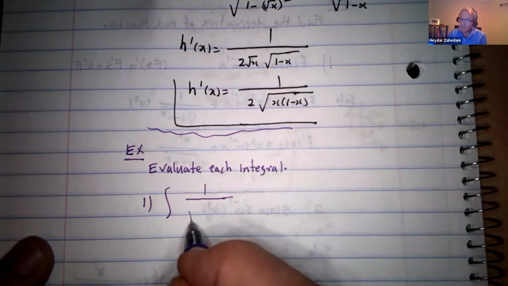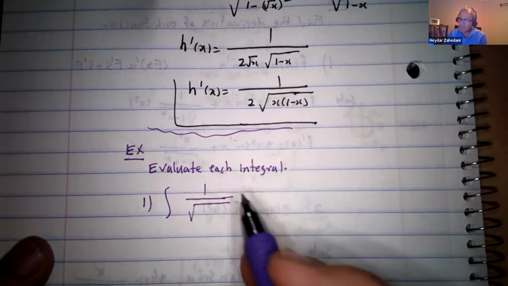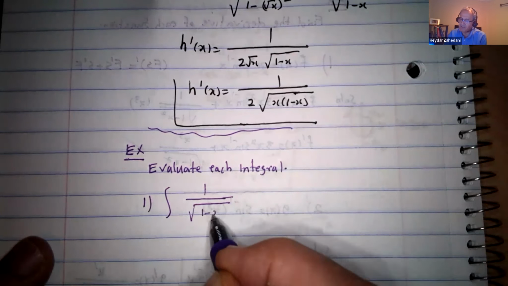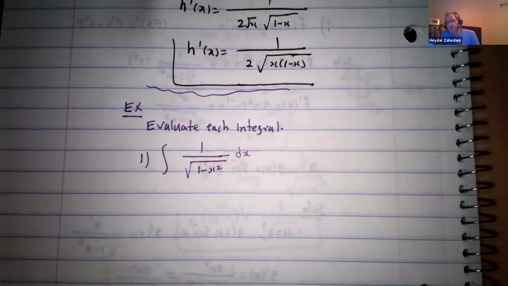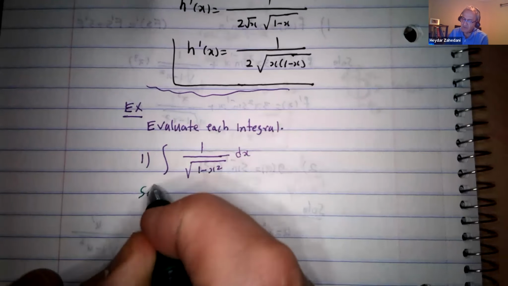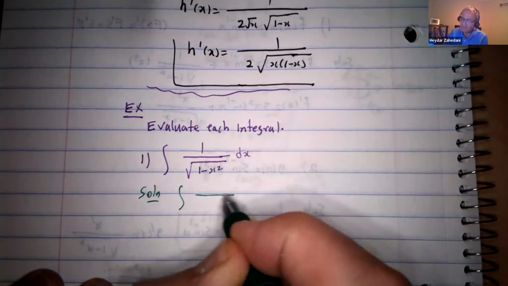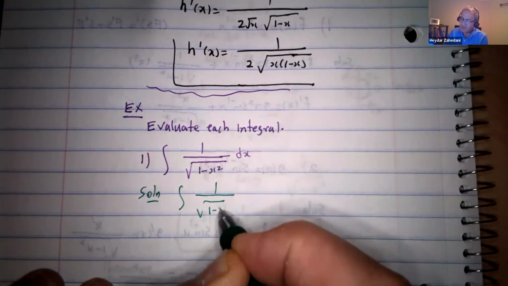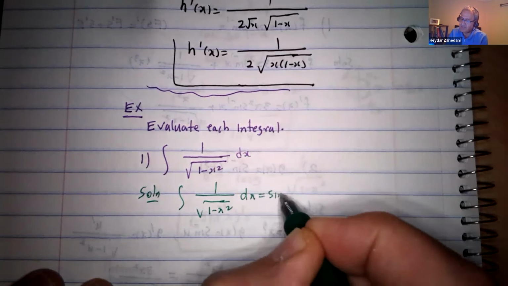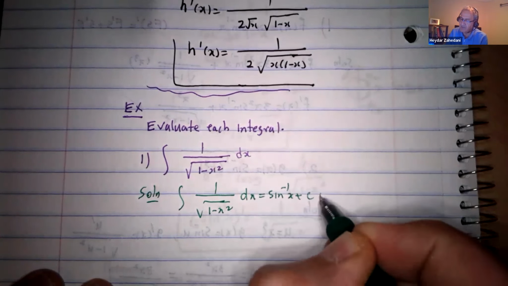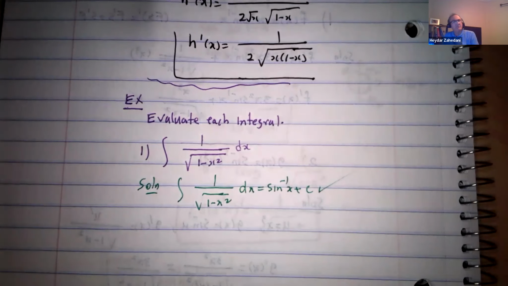This is the standard. I just give you the standard one first. You see, you want to find a function whose derivative is 1 over radical 1 minus x squared. That function is sine inverse. So the solution, that's just the formula, the integral of 1 over the square root of 1 minus x squared is simply sine inverse of x plus c, and you're done. Okay, so this is just the formula that we memorized.